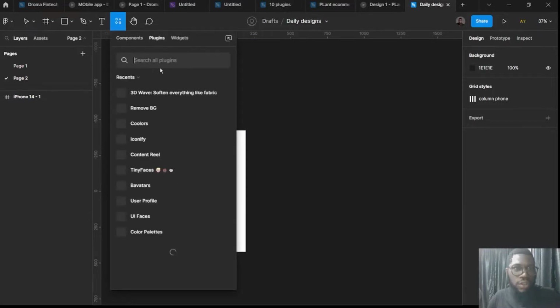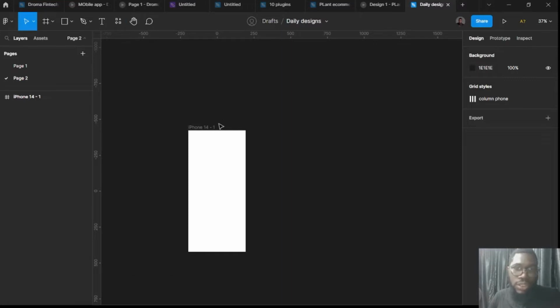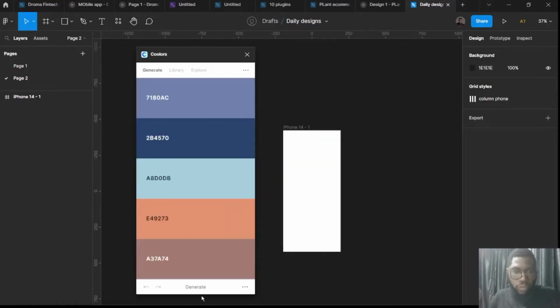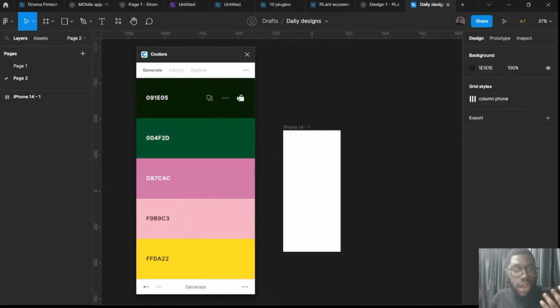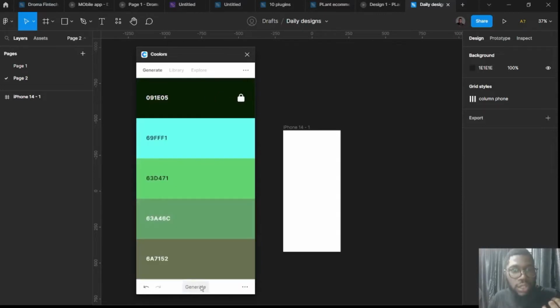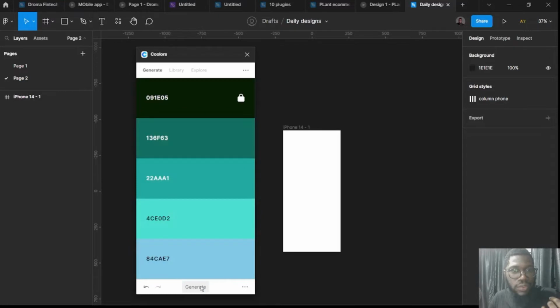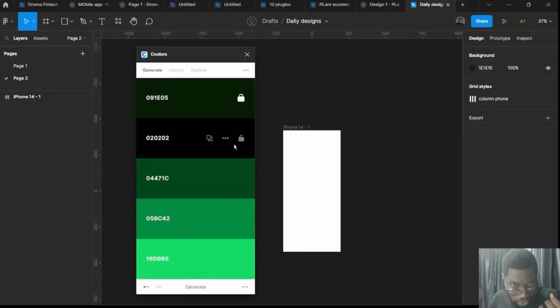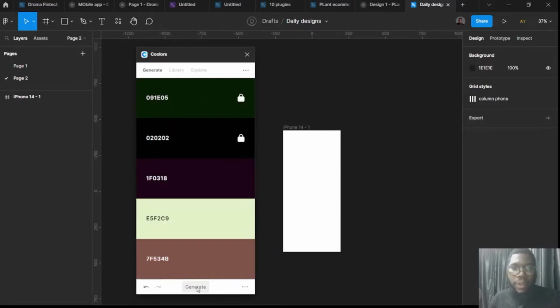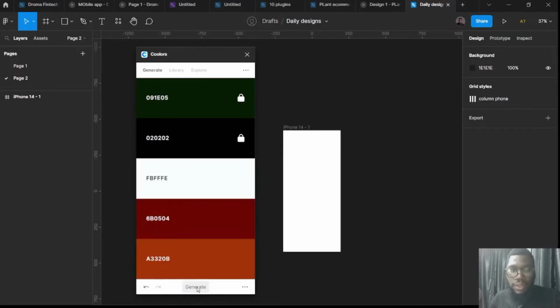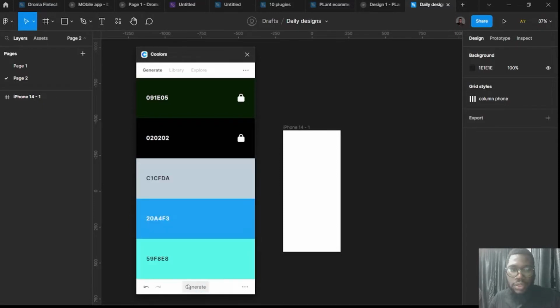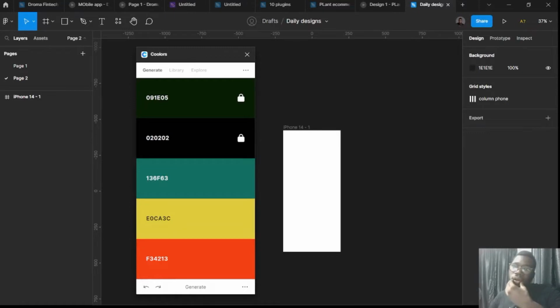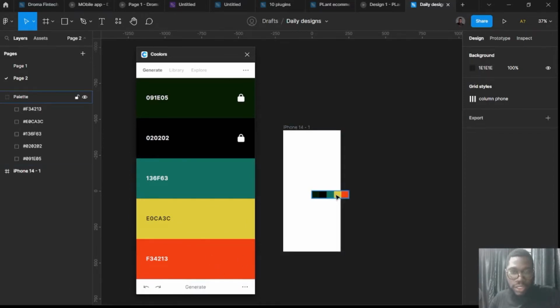And I want to pick my colors, so I would first use my colors plugin, and just select the colors I want to use for this design. Then I'll just click on this and just keep skipping. Oh, okay, this is a good color. I would lock this because I like this color, and keep generating the rest of the colors I need. Do I want this? Do I want this? Okay, I'll unlock this one. I'll keep it still. Just keep going. Okay. This color. Yes, I'll just pick this. I'll just click on add colors to my document, and this is it. It has created the colors for you.